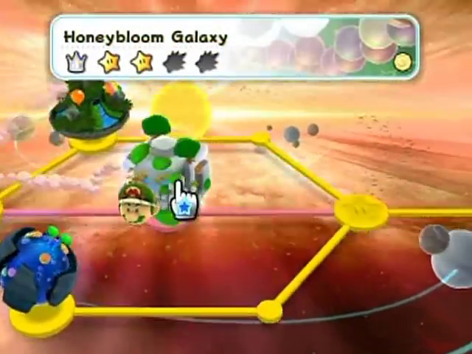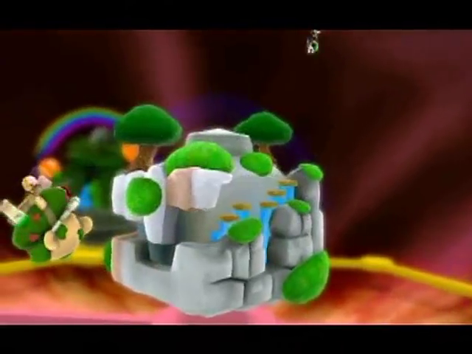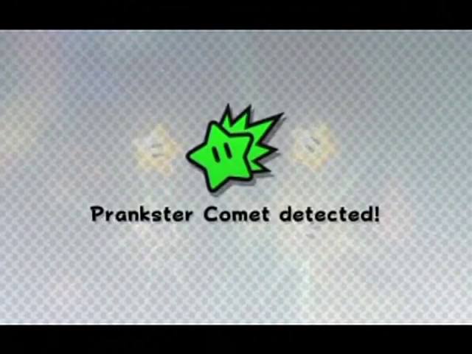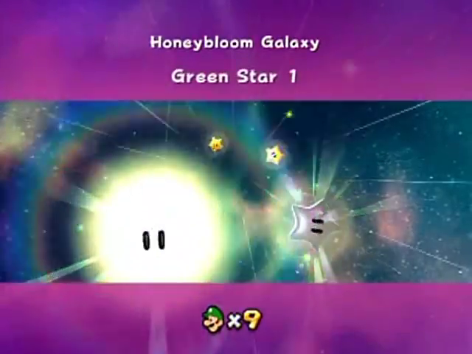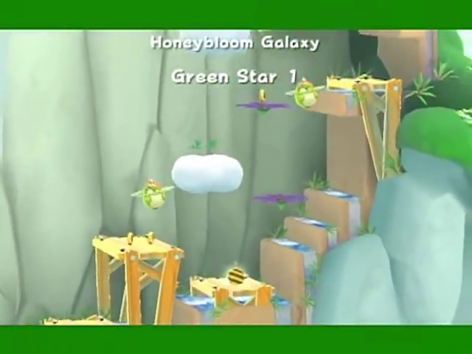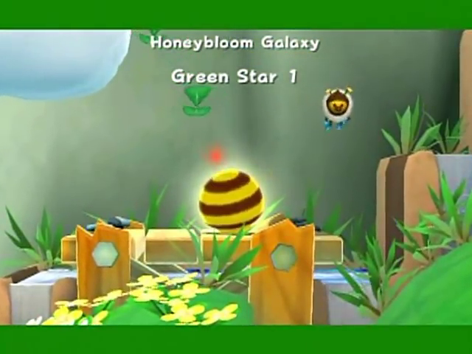Here. Honeybloom Galaxy. And this will complete the trio of split paths, because remember we did Cosmic Cloak Cove in the last part and whatnot, so yeah. Alright. Number one. Probably at Bumble Beginnings. I'll just listen for a twinkle. I'm not hearing a twinkle. Must be later on the level than I think.